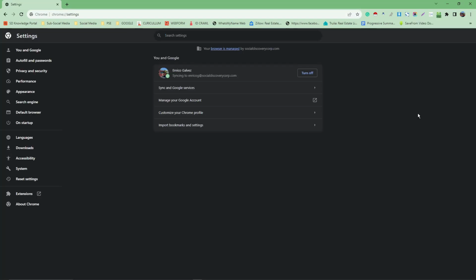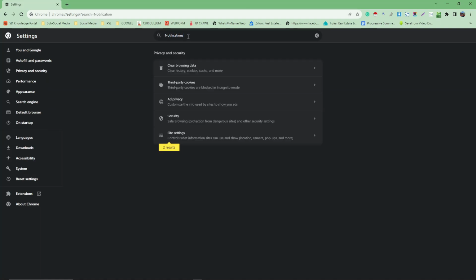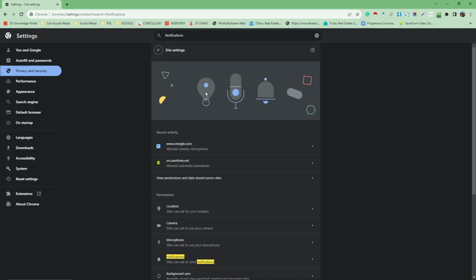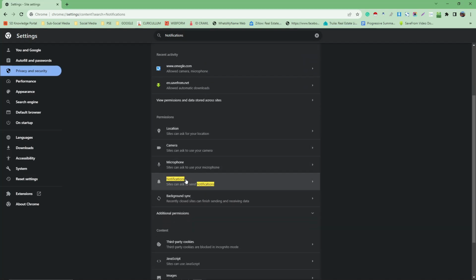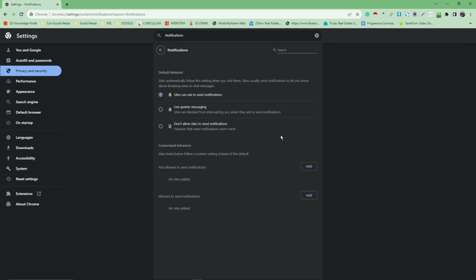As you can see, there is a lot of things going on the left side, and you cannot really see where the notification setting is. So basically, just type "site notifications" on the search bar right there, and Google itself will give you the exact thing you're looking for. It says the results are in the site settings right here, so let's click on site settings. With this one, you'll see notifications right there. Simply click on it and click on the last bullet which says "Don't allow sites to send notifications."